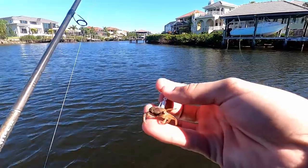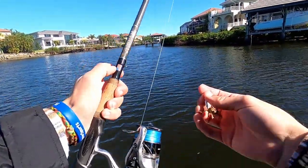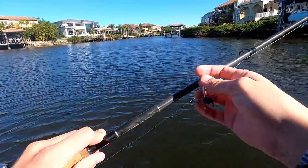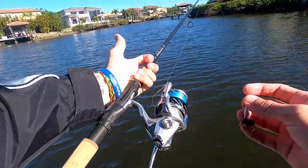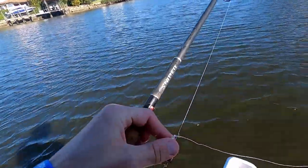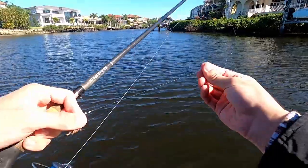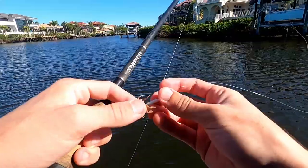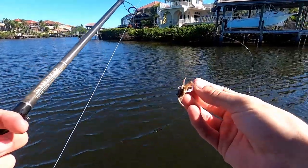We are fishing with live fiddler crabs, as I said in the beginning. We got my Shimano Stradic on my Bull Bay Sniper rod. Very awesome setup, probably my most used setup. And we got 10 pound mainline tied to 20 pound leader right here. And we got a little Crusher jig. These work excellent for fishing, for basically anything. I use them for everything and they catch a lot of fish.